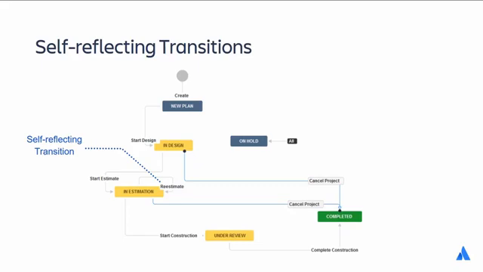One common use of such self-reflecting transitions is to allow only some users to edit one or more restricted fields, which are available only on a transition screen which is hidden by a permission condition. We will look at such an example once we learn more about conditions and transition screens.